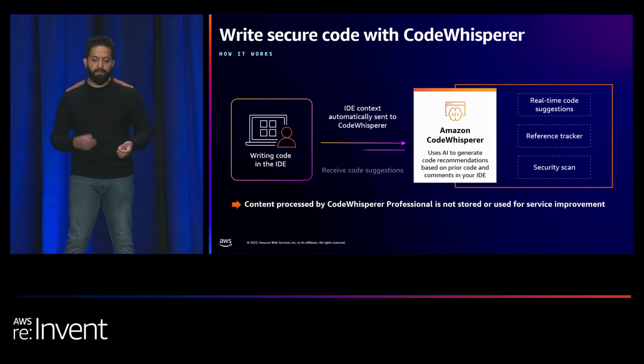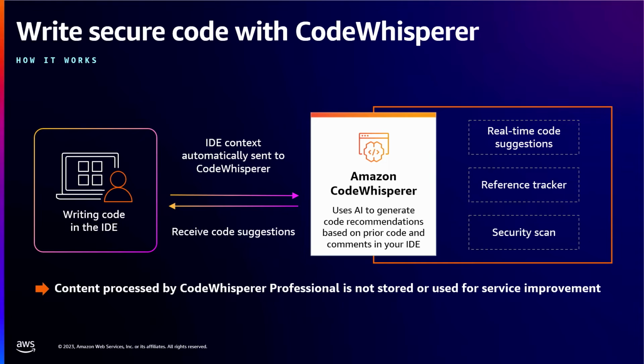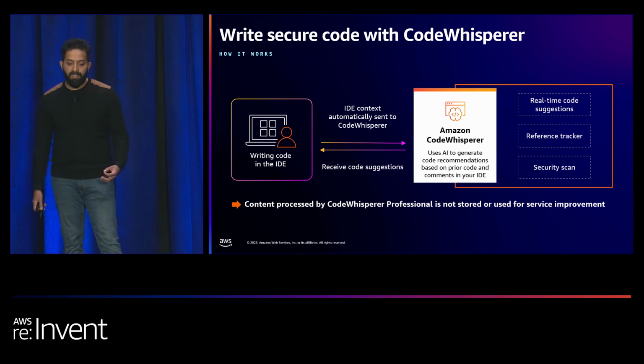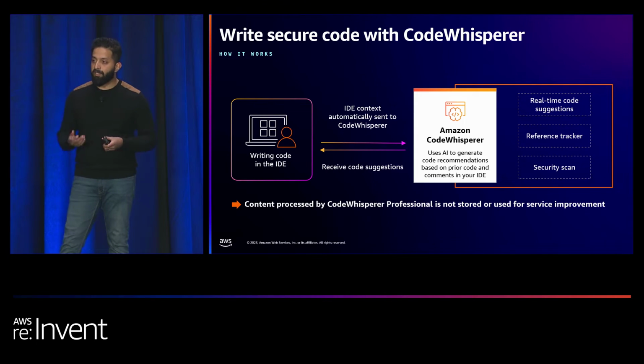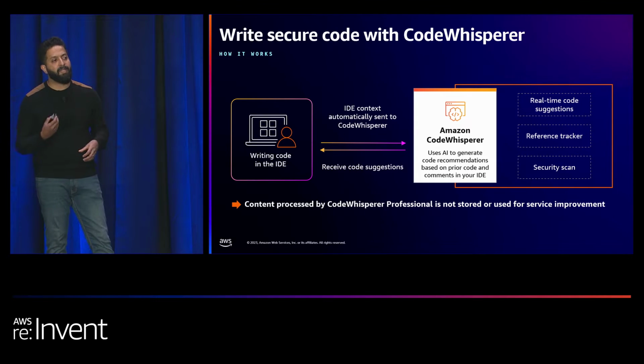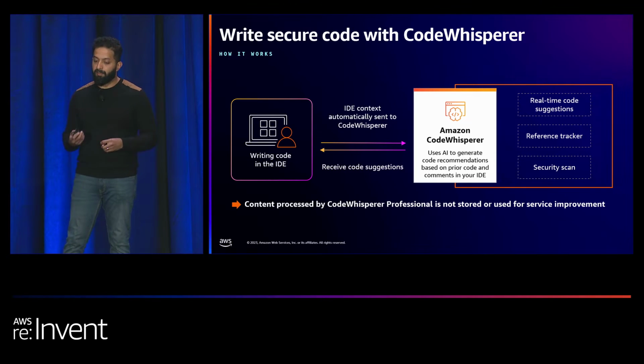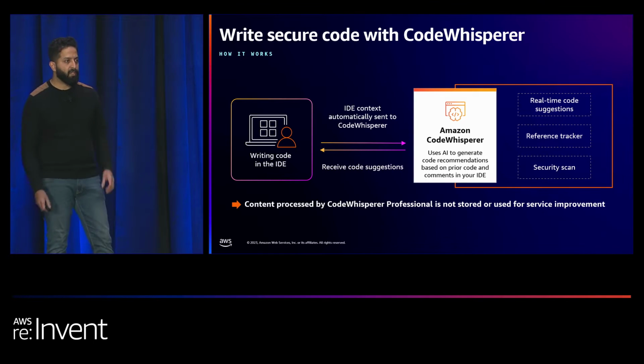So first up, let's help developers improve code quality before commit, right? Think of it as a security spell checker. In this case, you can use our service, Amazon Code Whisperer, which is a machine learning-powered code generation service. It works right from the developer's IDE. All you have to do is download and install the AWS Toolkit IDE extension and start coding. With Code Whisperer, it automatically analyzes your code and comments and can generate multiple code suggestions in real time. This can include entire functions and logical blocks of code.